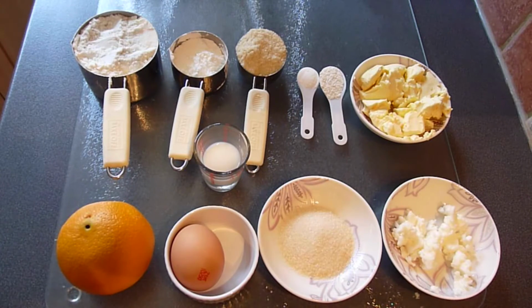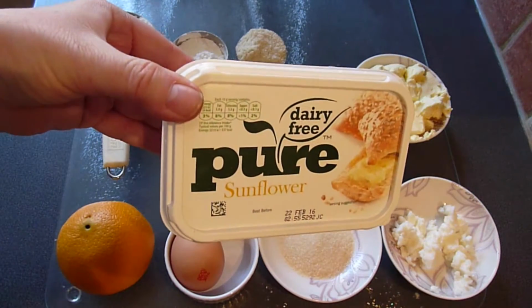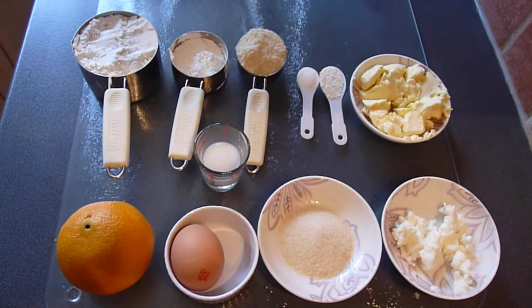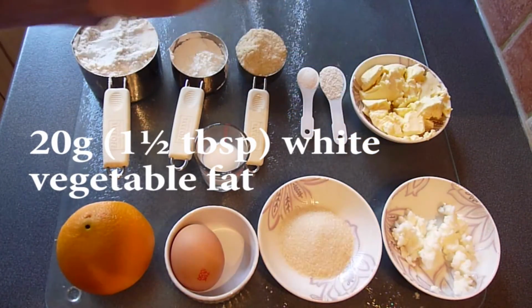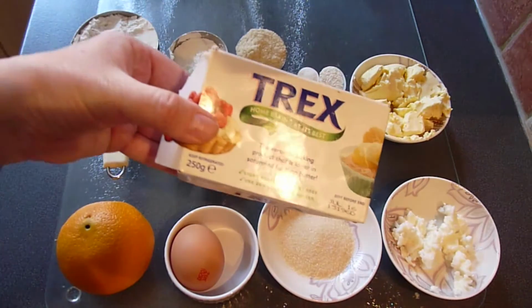As I'm using the finished tart shell in a completely dairy-free recipe, I'm using 80 grams or 5½ tablespoons of very well chilled dairy-free sunflower spread. In the UK, I use a dairy-free sunflower spread by Pure, but I believe that Earth Balance make a similar product in America. To make the pastry extra crisp and flaky, I'm also adding 20 grams or 1½ tablespoons of solid white vegetable fat or shortening.